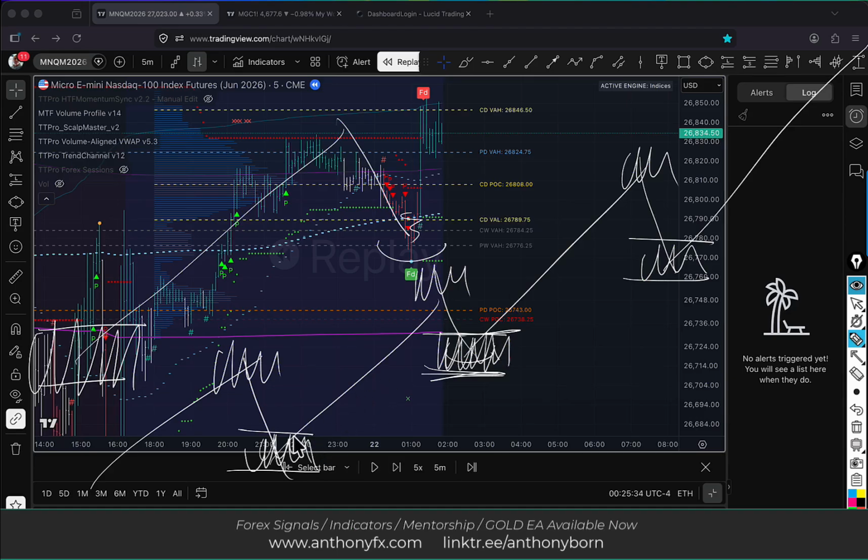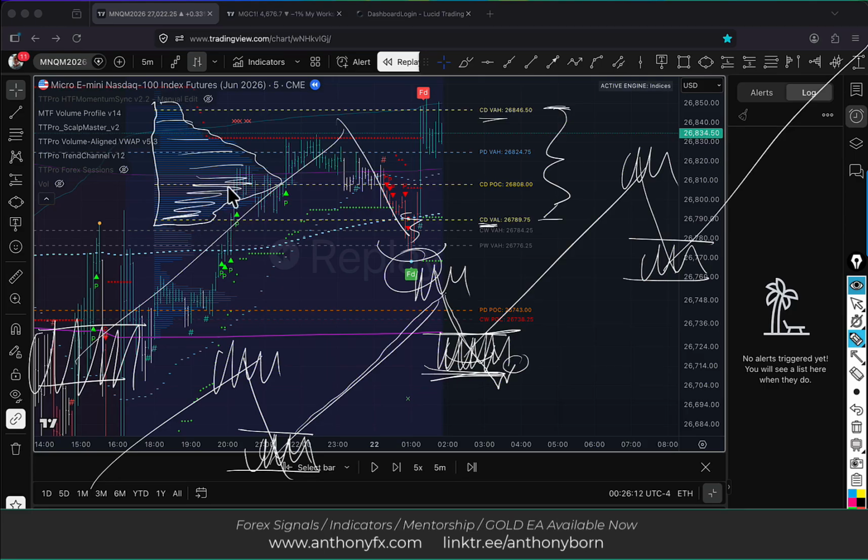When price is trending and it pulls back and it breaks under the volume profile value area and then breaks back into it, this is your key area. See that? That's the break under. See current day value area low? This is the current day volume profile, value area high and value area low. That's the high and the low. Oh, look, see the shaded zone? This is the current day value area on the volume profile, right there.